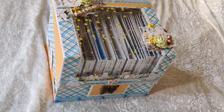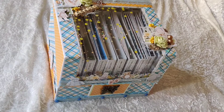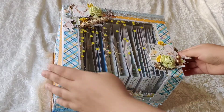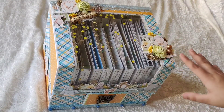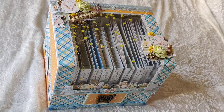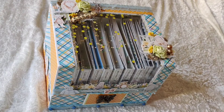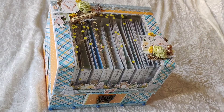As the name suggests and as you can see with the colors, it is all about storing the memories of a child. Let me just show you, have a look, and then I'll share what papers I've used along with what other stuff I've used. Here is the back — it is a huge huge box. I have used two paper collections in this, both from Dress My Craft.